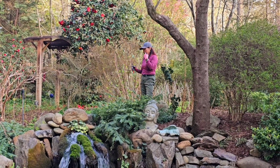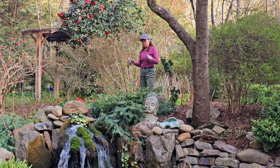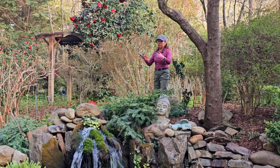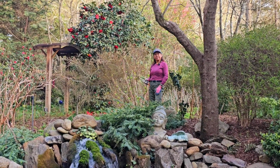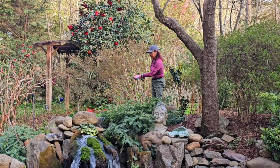This kind, people said, if you cut it, it won't bloom. Now, I learned, I don't know what you learned, I don't know what they told you, but what I learned, I'm going to share with you. You can cut it. Now, how? You see this bud right here?